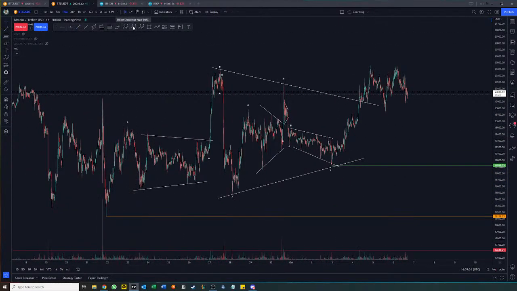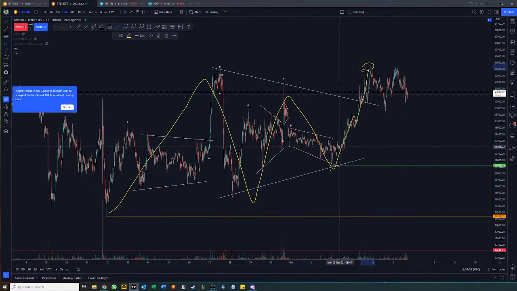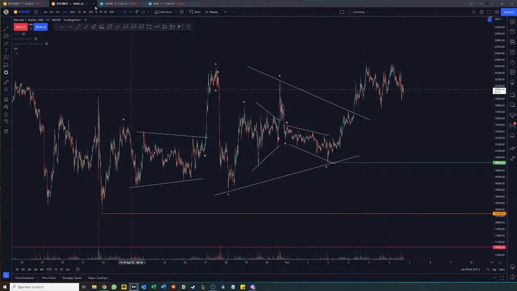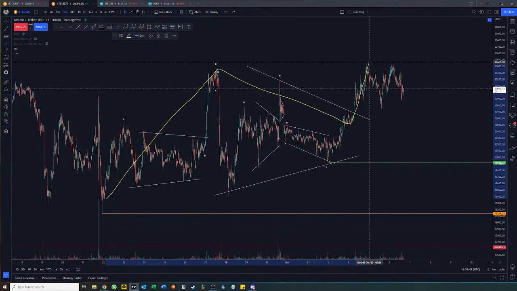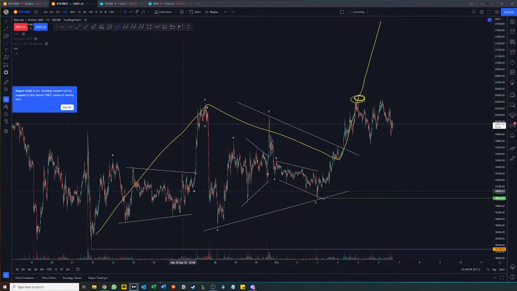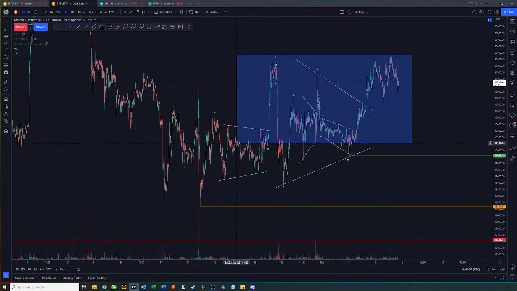So in the end, it's like A, 1, 2, 3, 4, 5, and then going upwards. Or if it was a triangle, then it's something like this: A, B, C. But obviously this C is very, very short. You have to go further, something like here, to have a 1-to-1 ratio. So this counting is not impossible, but it's not likely.